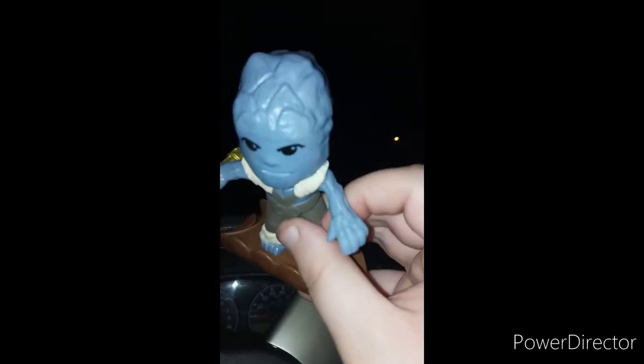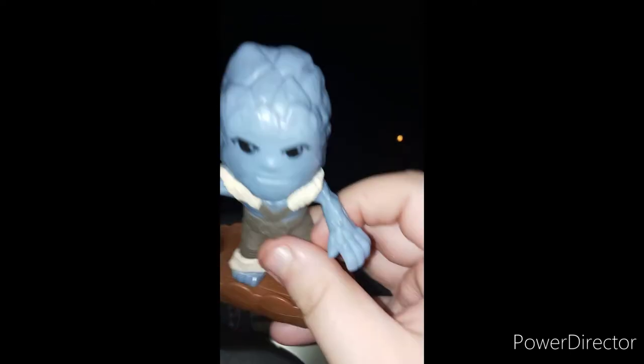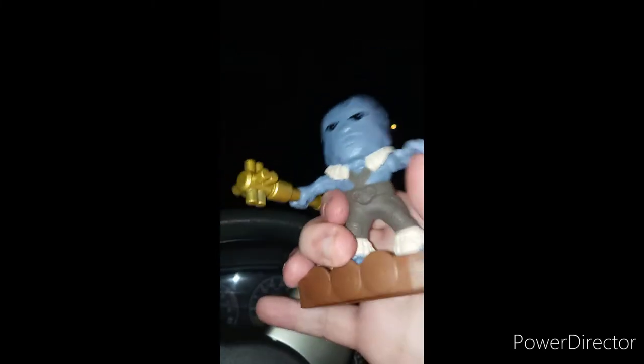So here he is in the bag, which I found is really weird. Oh, he actually does have a nose. Okay, let's go ahead and get him out of the bag, shall we? Okay, guys, so here he is out of the bag. He has one point of articulation. Wow, does his hand look like a skeleton's hand? So, one point of articulation is right here. Just barely. This is the gimmick.